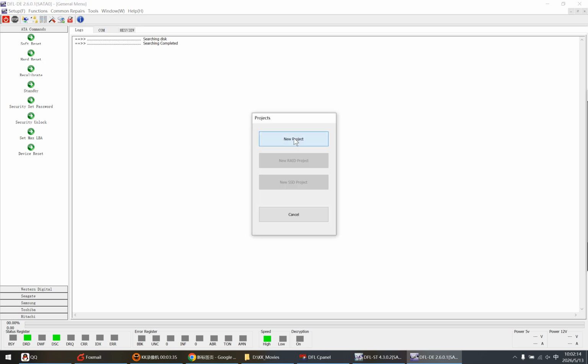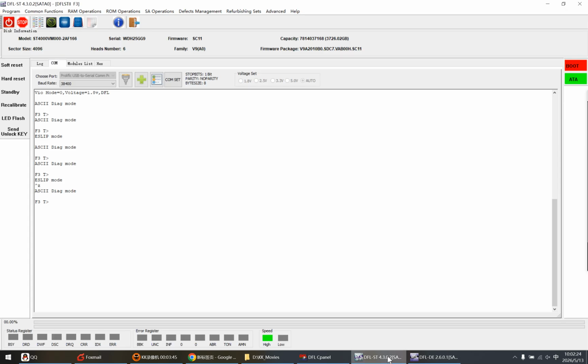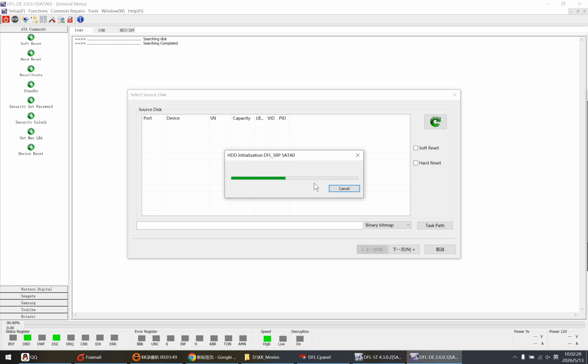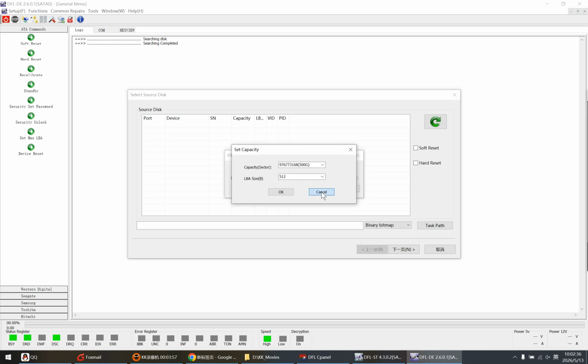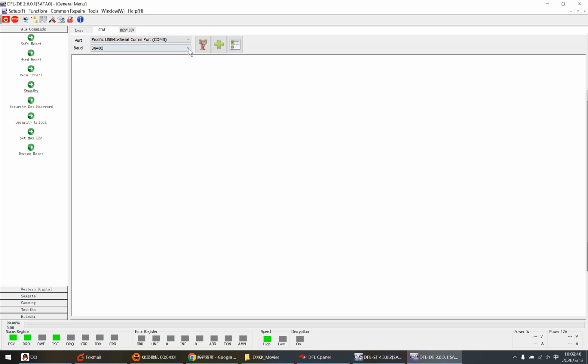Users can set up one new project for disk image or file extraction. Okay, let's try.